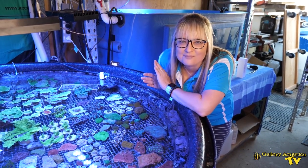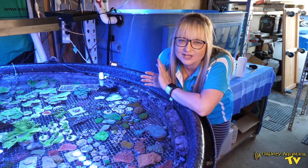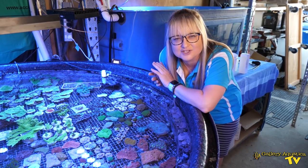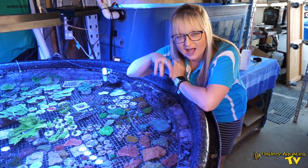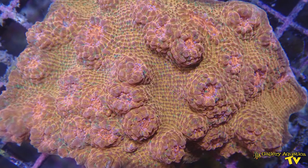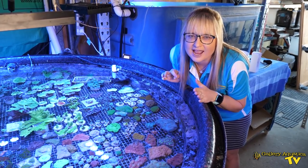We've been hoarding a number of really cool pieces of chalice here in our Zoa Pond. I'm not a really big advocate of fragging chalice. We are frequently getting some really amazing wild pieces, and sometimes it can be less about the colour and more about that beautiful shape. However, when they come in this amazing, there's just something that happened within me that forced me to keep a couple aside and put them into propagation.